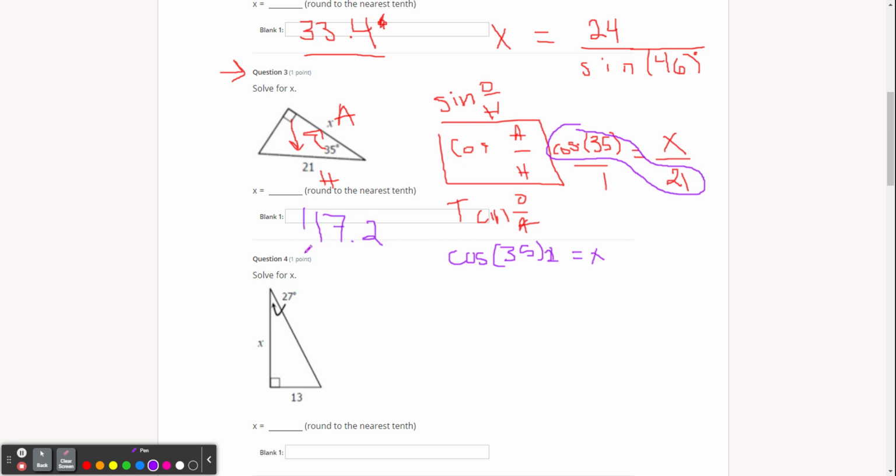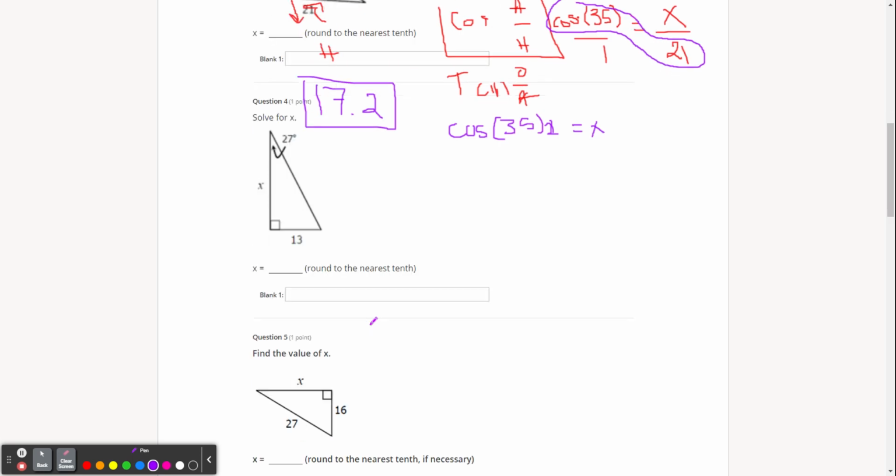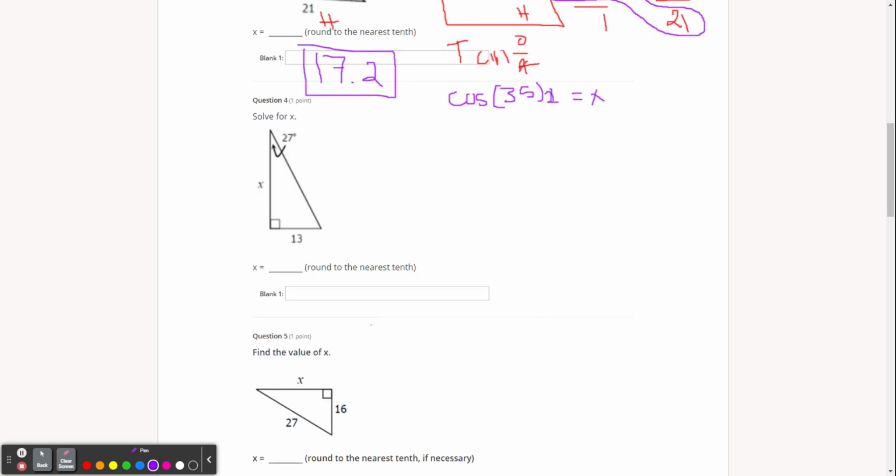Okay. Make sure you know how to do these. I want you to try number 4 with your partner. So if you're in the classroom, do it with your partner. If you are in Zoom, write it out. What is x? So all my Zoom students, Isaiah, Kaylani, Christian, what is the x in number 4?